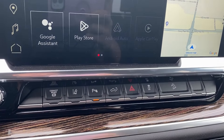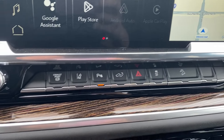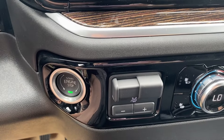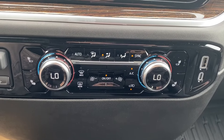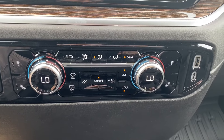Below the screen a few more controls including your lane keep assist, parking sensors, power tailgate, with the volume dial and home button to the left, and the push to start and trailer brake controller just below that. Dual zone climate control has your temperature gauge, fan speed and air conditioning controls with the heated seats for the driver and the passenger.